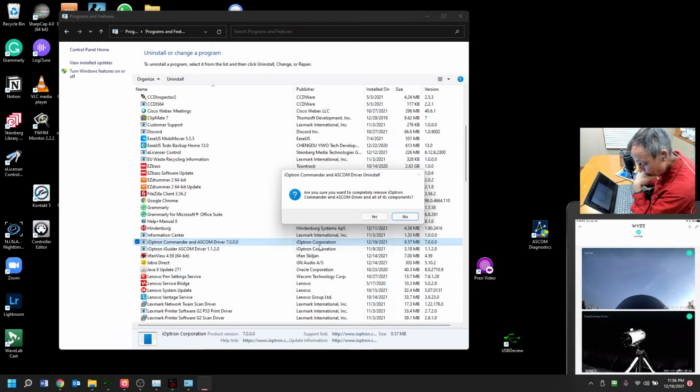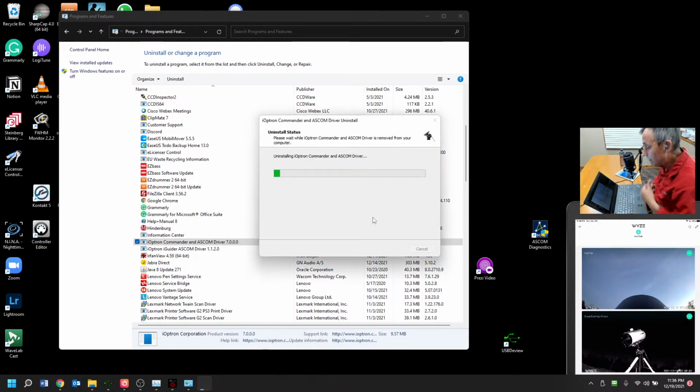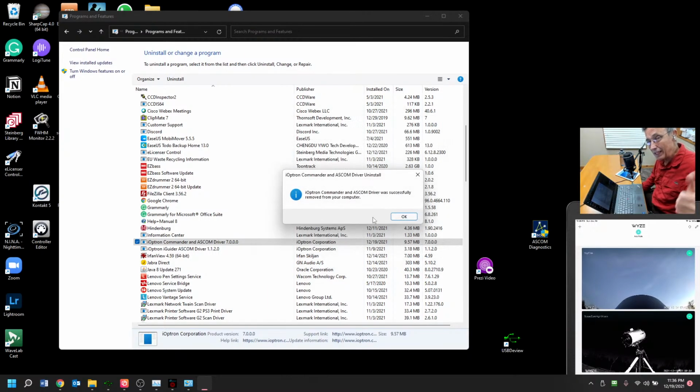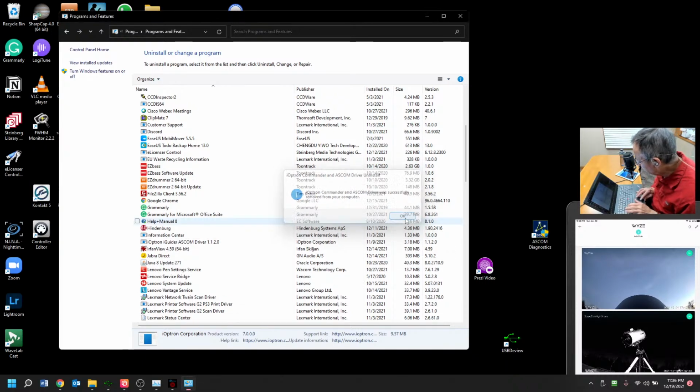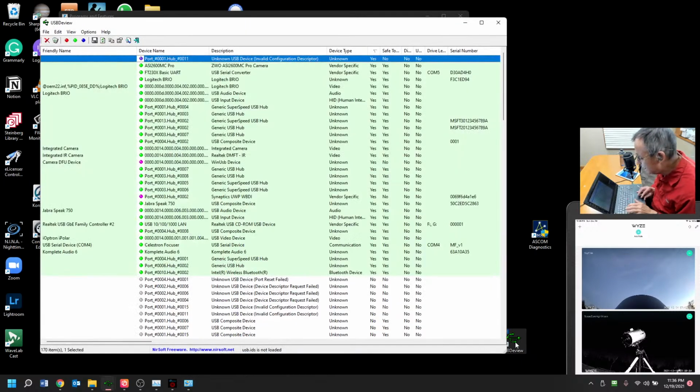Can you confirm the USB ports are working with a separate device? Yes. In a way, we did that by firing up the camera. But I don't know what other driver will talk to the iOptron USB port, but I see them in this little thing called USBDView.